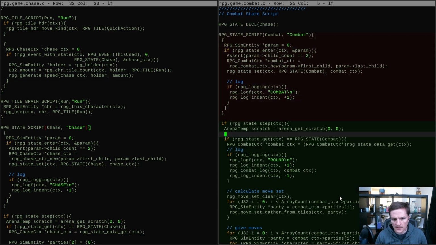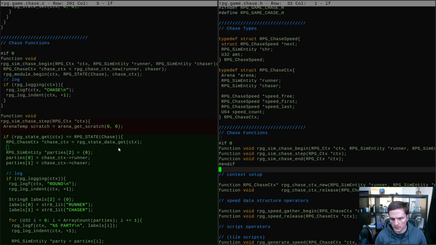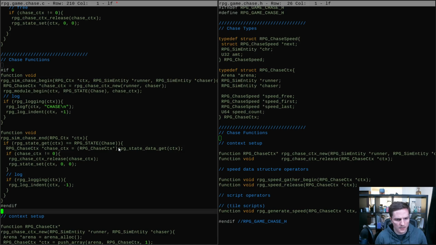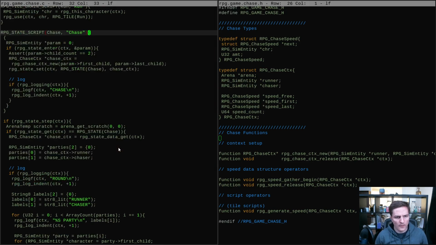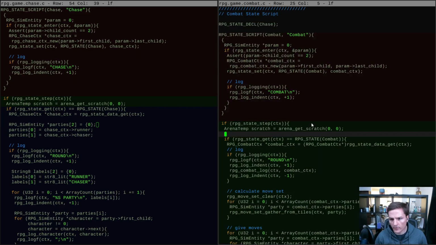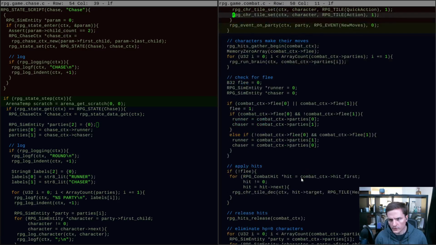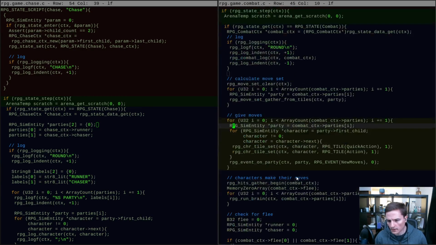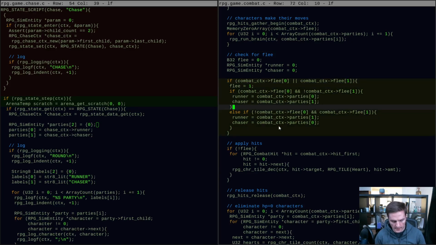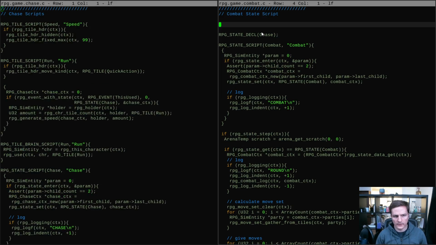Okay. Still nothing's happening because I'm just getting it to build with the state script instead of with these functions. But now what needs to happen is I need to see a transition from combat to the chase state by introducing a move that will allow you to set your flee flag for the combat context. So that'll look something like this.